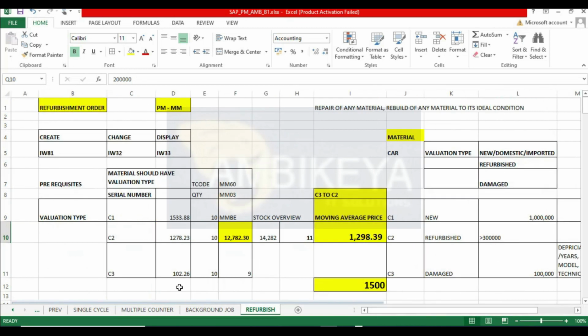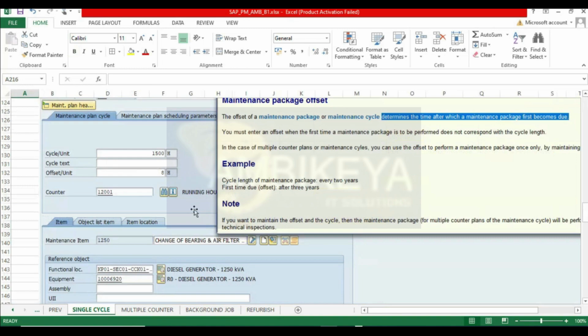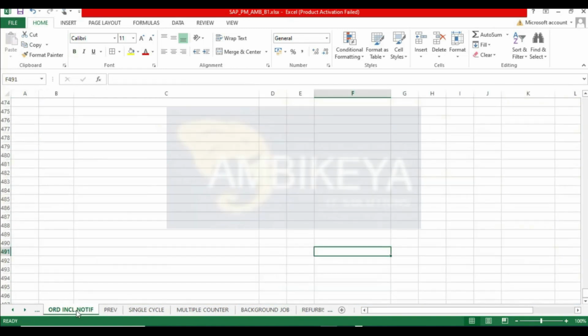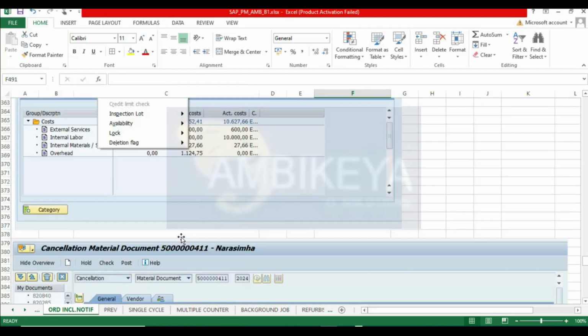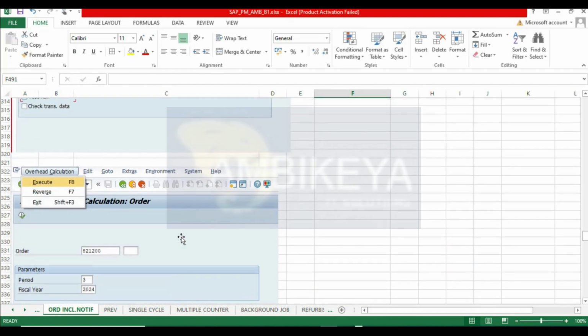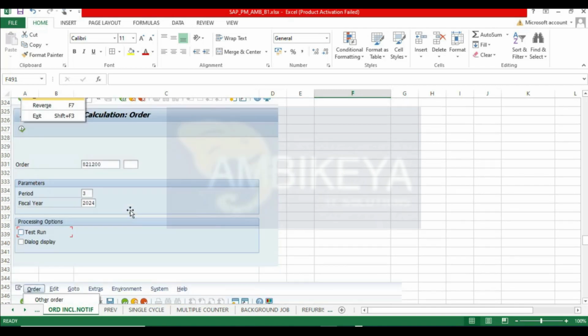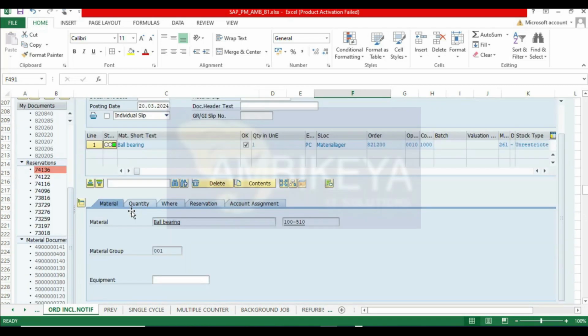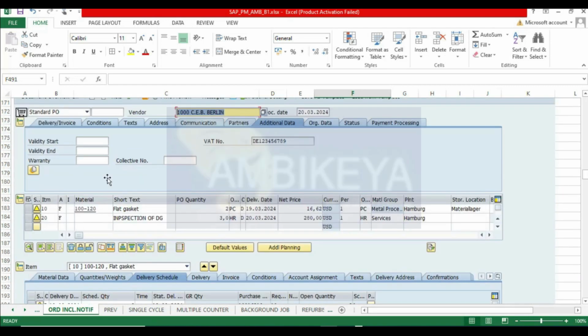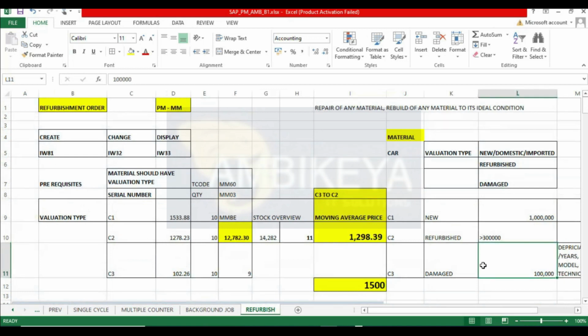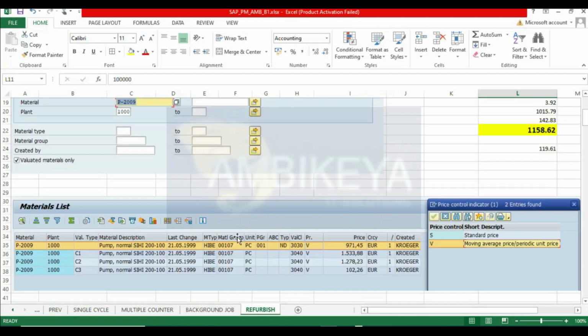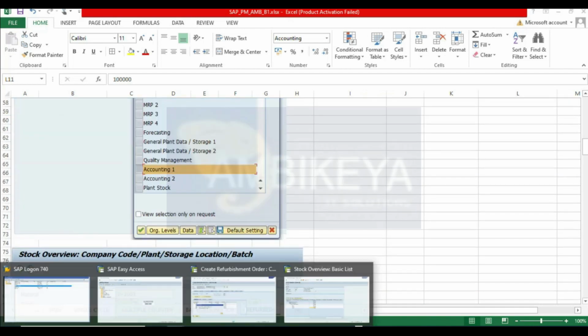Correct. For example, in another order where I do some maintenance cost, that particular price will get settled to the cost center. That is consumption. The amount you spent for the maintenance purpose is not increasing your value anyhow. But here you are investing, so you are settling it to the material itself. That you should remember, it is important. Everyone will ask in a refurbishment order where the cost will be settled. You should tell them, it will settle to the material.